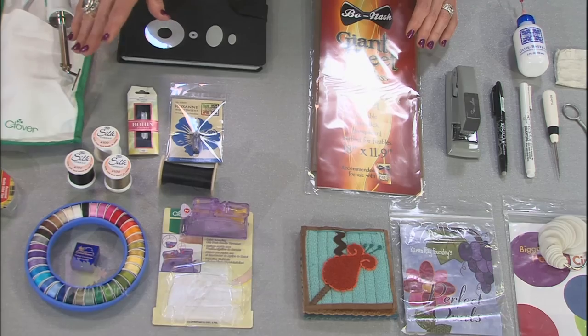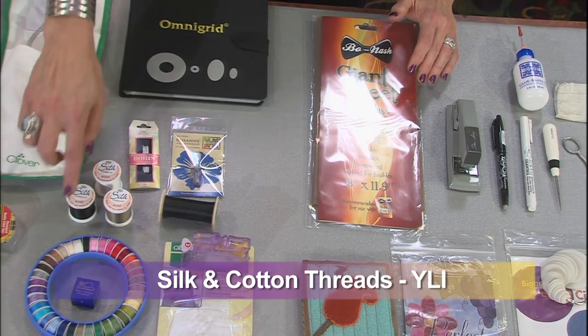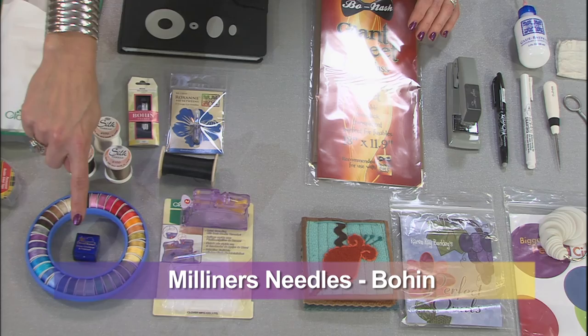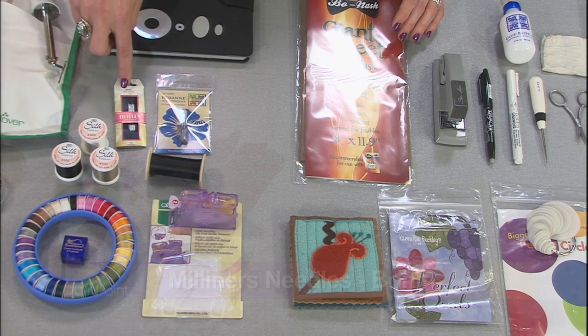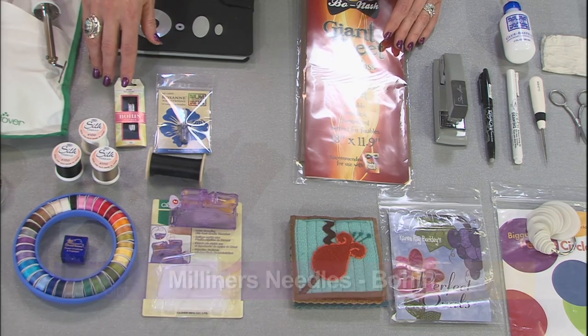I'm going to go into depth a little bit deeper about what kind of threads you might use for hand applique, but know that this is YLI silk. And this is a 50 weight cotton. We will also cover Thread Heaven, which is a silicone thread conditioner. And then needles. My favorite needle for hand applique is a number 10 between. This is from Roxanne's. Another very popular needle for hand applique is a Milliners needle.